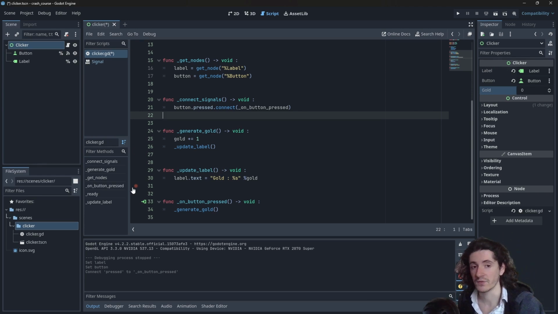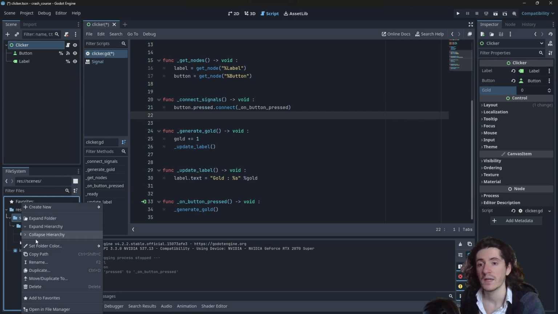So that's it for this crash course in Godot. I'm just going to end this by showing you a few things that are interesting to know, and we will be done. So here in the editor, which we've used, we have the file system that we've barely used, but that's where you will structure your files. You can use colors to differentiate your folders.